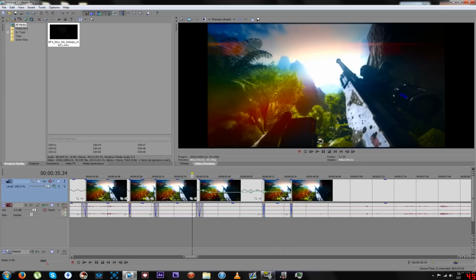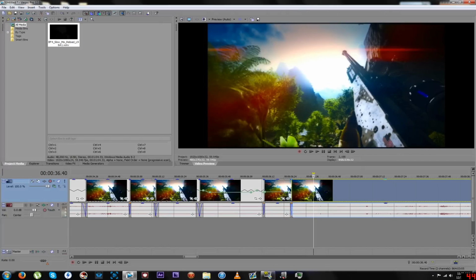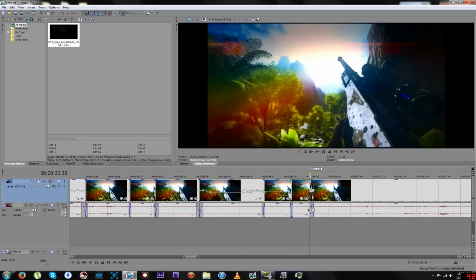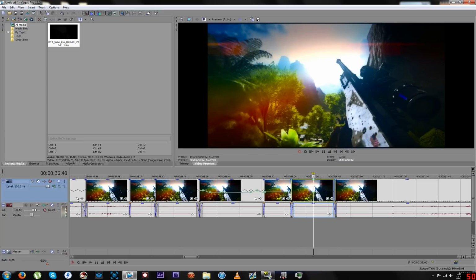Let's spice it up just a little bit, give it a little bit of a transition up here, back down here. Always remember to add a point on the velocity timeline in front of the area or behind the area that you want to slow down or speed up. So we're going to take a look at this. We're going to have to play like this.